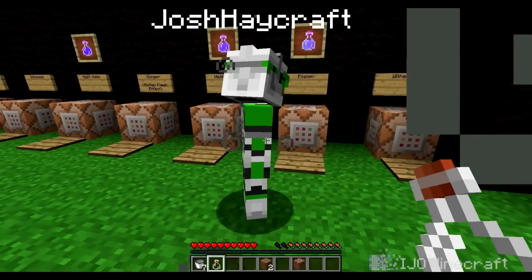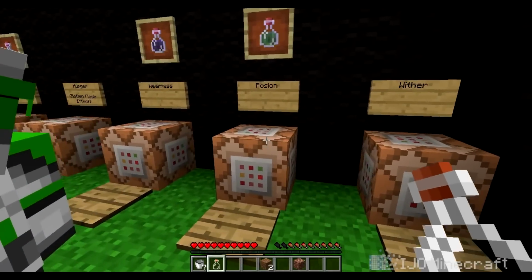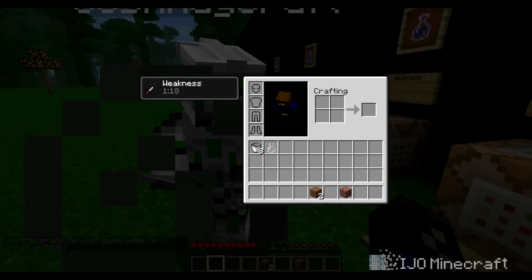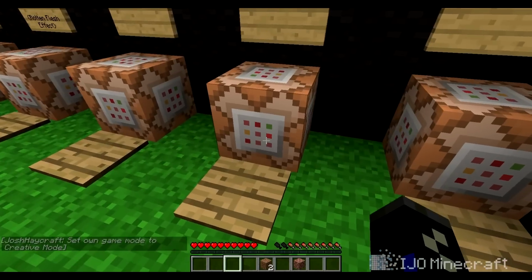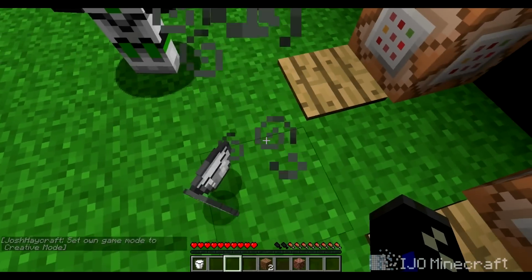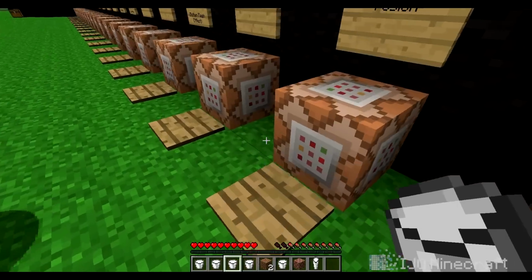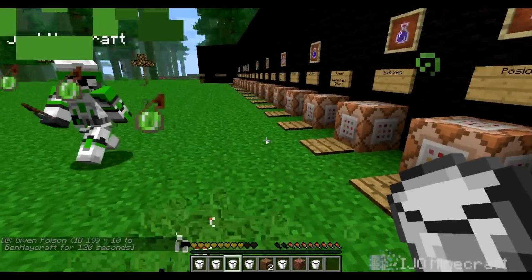You just give everyone a weakness effect. Okay. I need more milk. Give me milk. No. I have no milk. Okay, I'm good. Don't have to keep giving me. Poison. It's evil.